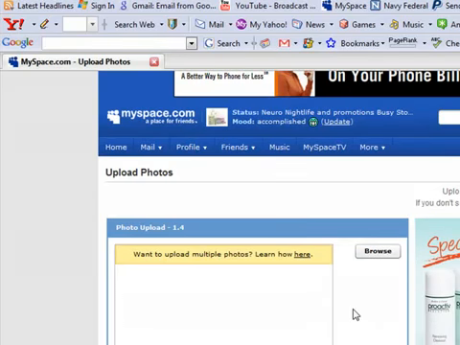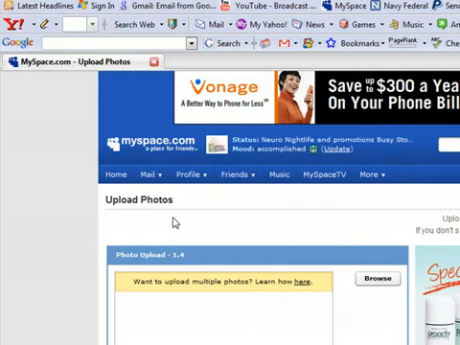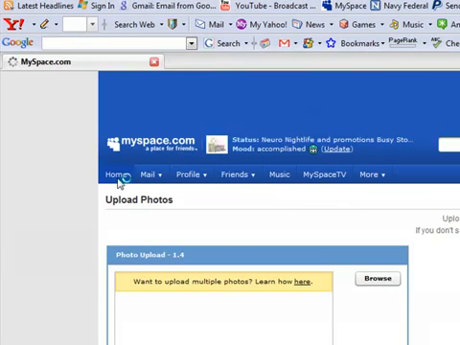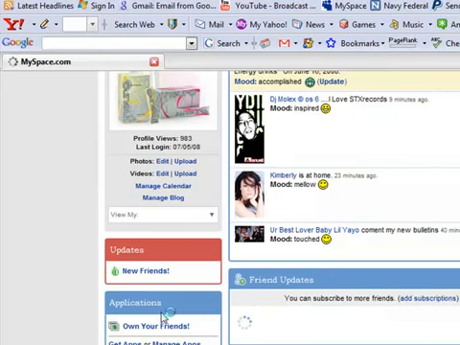It's the same process as uploading any other photo. You just click browse and find them in your computer file and then upload them, and you can label them and tag them, put captions on them. And that's just another alternative of letting people see who you are, what you're about, your family, travel, anything of that nature.